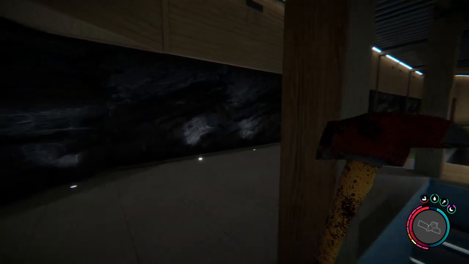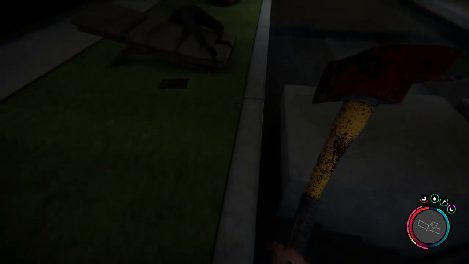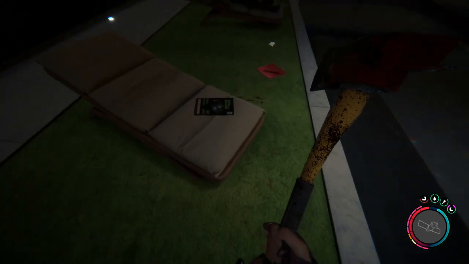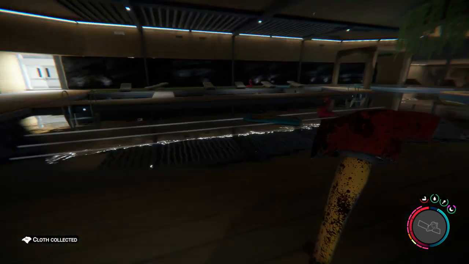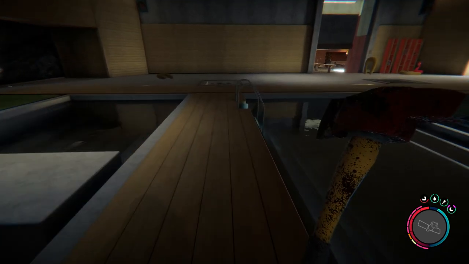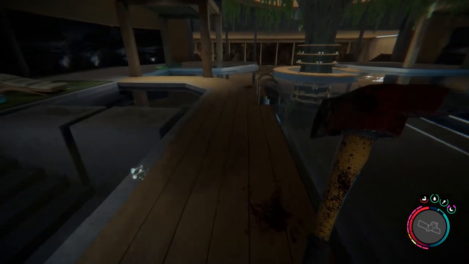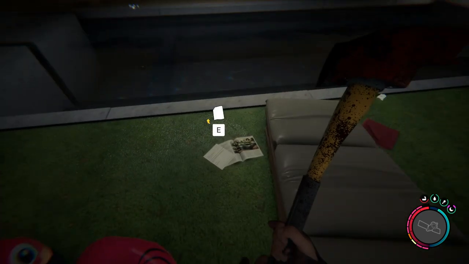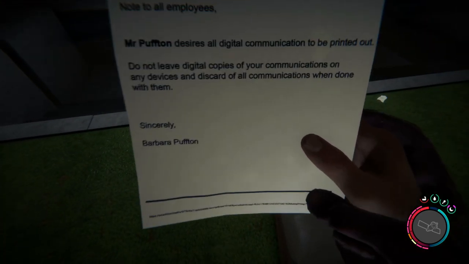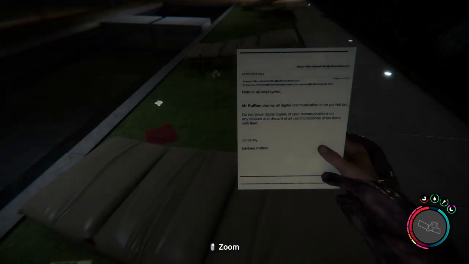Oh man, nice little infinity pool. This will be fun to swim in. See anybody? Cloth. More cloth. Probably towels for the patrons. See anything here? Back on this side and check it out. Tape note here. Note to all employees. Huh. Interesting. Print out everything.